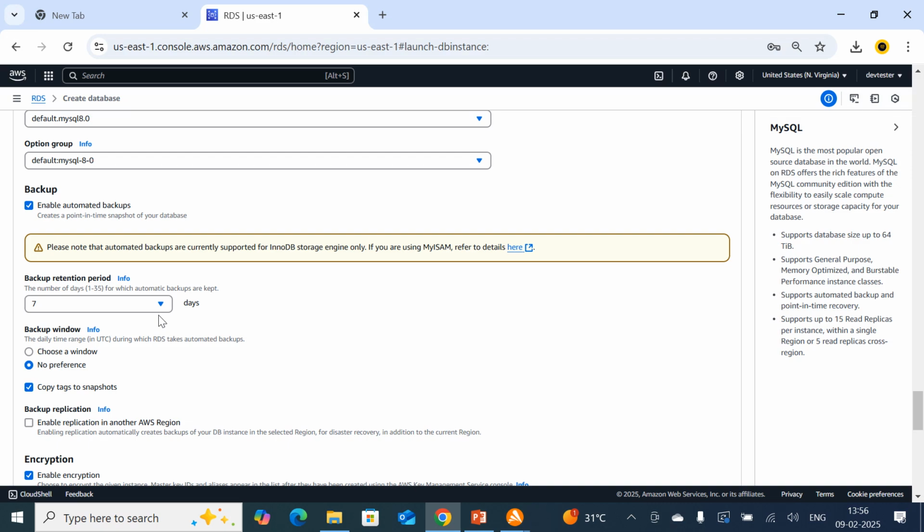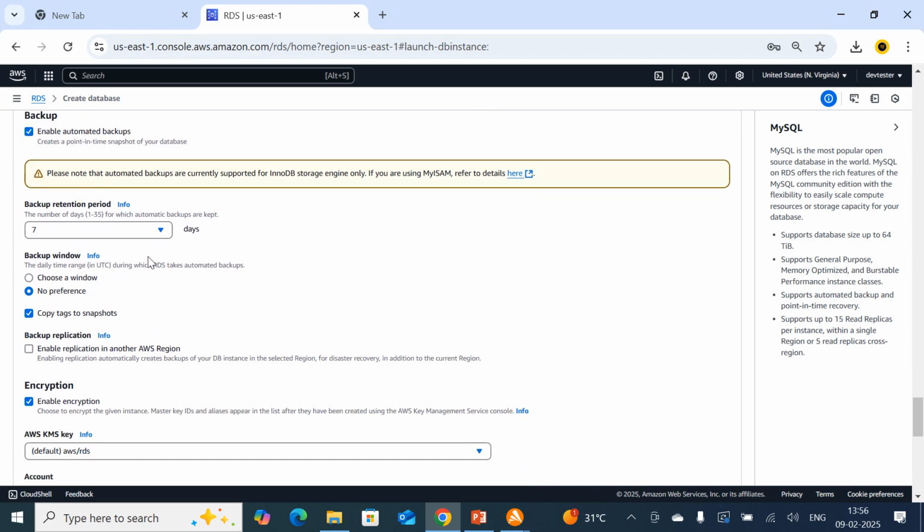And here the retention period is 7 days, meaning up to 7 days we have continuous backups. If I select how many backups I need in 1 day, suppose I take one backup for 1 day, daily in the morning at 5 AM, it is going to take the backup of my database every morning at 5 AM. So it is available for 7 days. If it exceeds the 7 days, the first snapshot which was taken will go off. Okay, hope you guys understood.